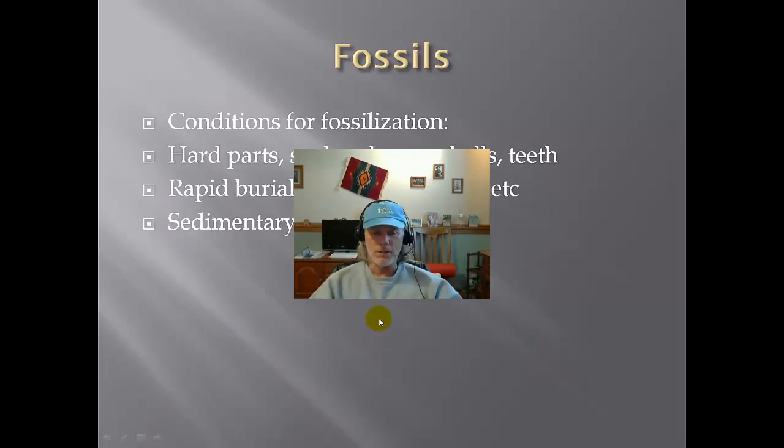Fossils, really you need hard parts: bones, shells, teeth, etc. Rapid burial is important. If the critter's sitting out after it died, it can get eroded away, it can get eaten, and it can get scattered, and you would not have good fossils. But if you get rapid burial, like from a flood, stuff gets covered up very quickly. Mud pits, tar pits, the La Brea tar pits outside of LA is a good example of this.